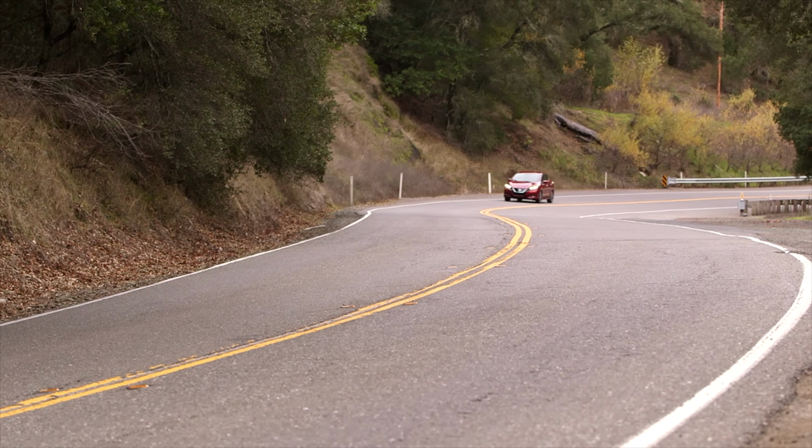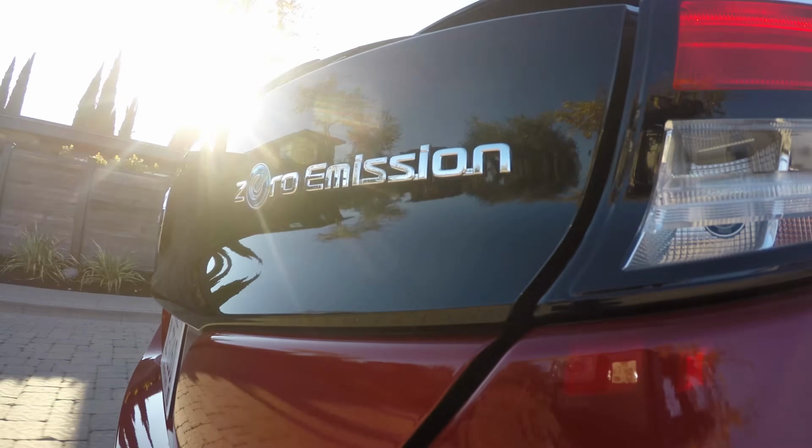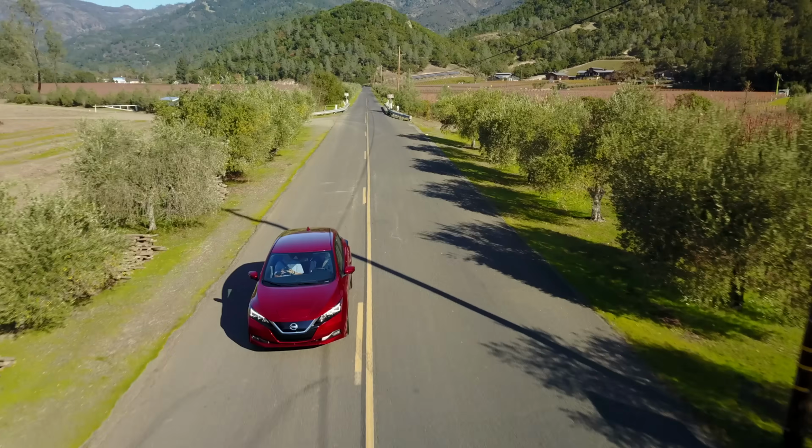All right, this Nissan LEAF does not have the range of the Bolt from Chevrolet, for example, but it has a lot more than the previous LEAF. 40% more range, 241 kilometers on a full charge, and that's going to absolutely exceed the range of the majority of Canadians. A stat came out today. They said around 41 kilometers is what the average Canadian commutes every day. So you would have about 200 kilometers of extra range if that was indeed your commute. So for some people, they're going to want that extra range from a higher capacity battery, but that is coming in 2019. They haven't told us exactly, but there's a lot of rumors that it's going to be a 60 kilowatt battery and would definitely compete with the Chevy Bolt, but it'll be more expensive.